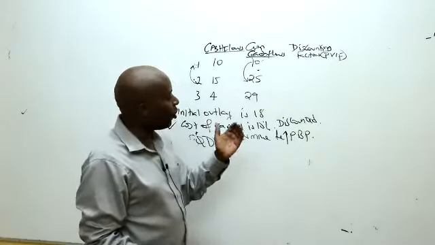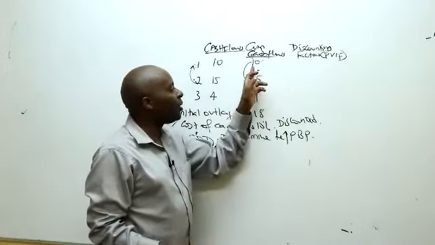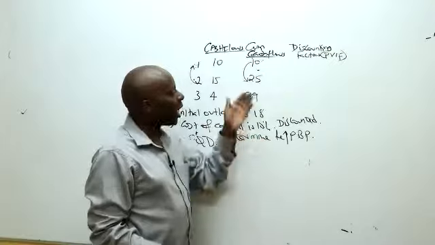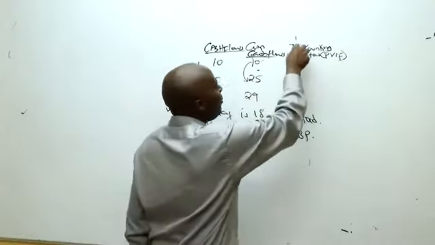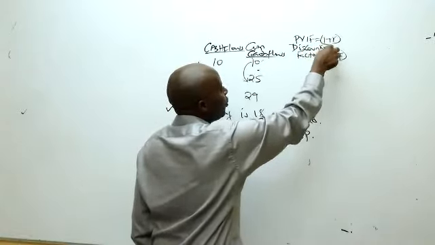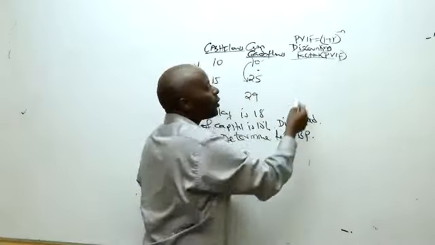And if you can recall, why are we making use of PVIF here? We are making use of PVIF simply because our cash flows are doing what? They are fluctuating. So the PVIF formula, which I've just shown you when we started, is 1 plus R raised to negative what here? Negative N.